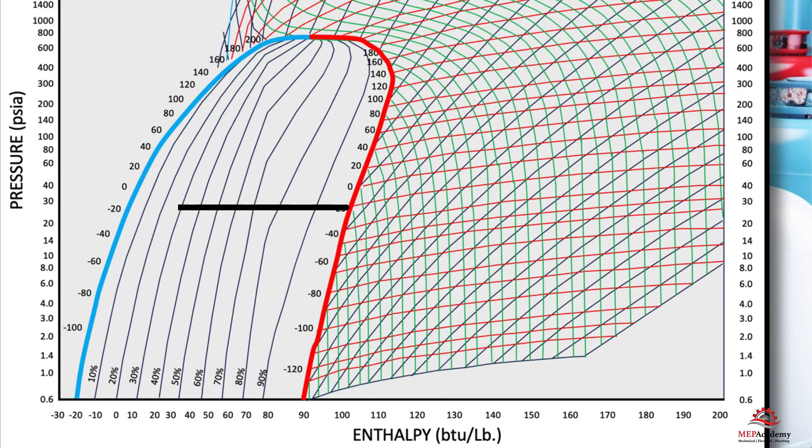Analyze enthalpy. From the intersection point, trace a vertical line downward until it intersects with the enthalpy scale on the x-axis. This gives you the specific enthalpy value for the corresponding pressure and temperature.